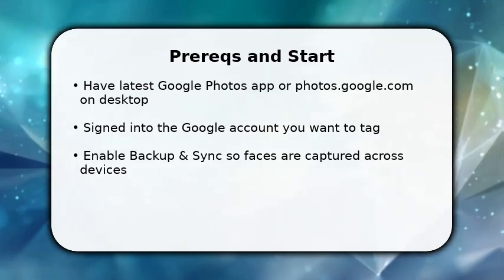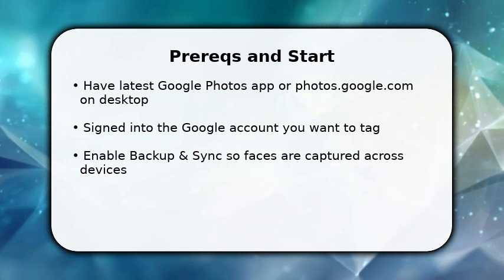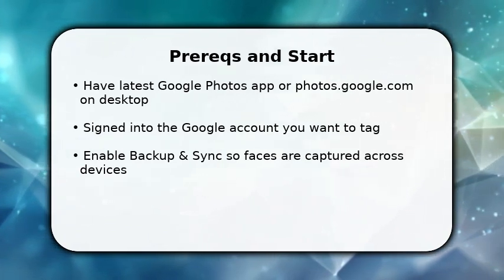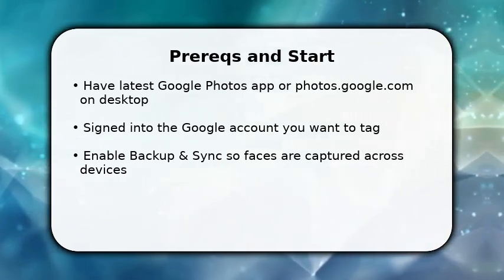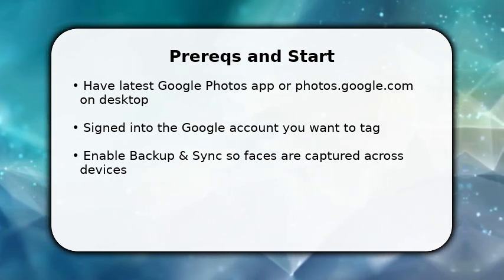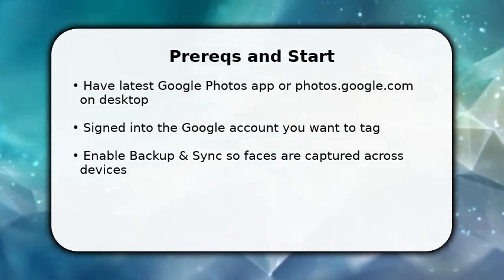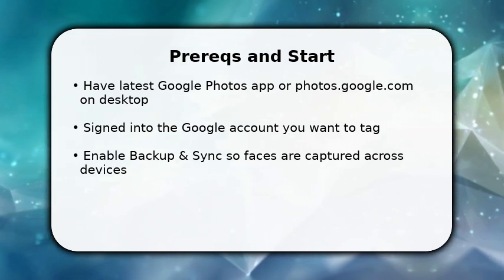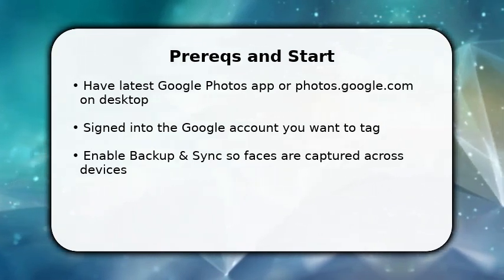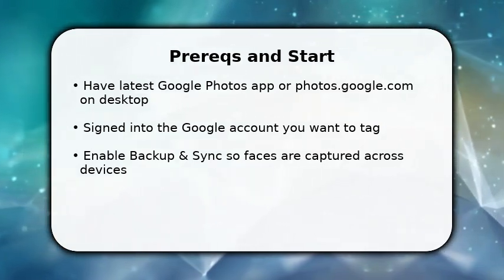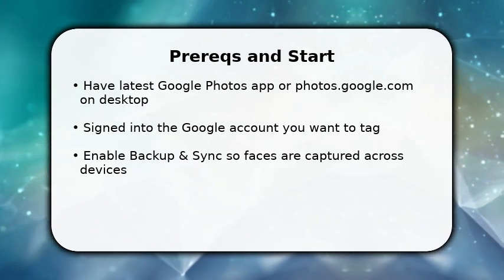You'll begin by confirming prerequisites: latest app, signed-in account, and backup and sync active so shots upload. Once done, open Google Photos and tap your profile picture, then go to Photos settings. Make sure the app language and region allow face grouping. Some regions disable it. Now look for Group Similar Faces and toggle it on.